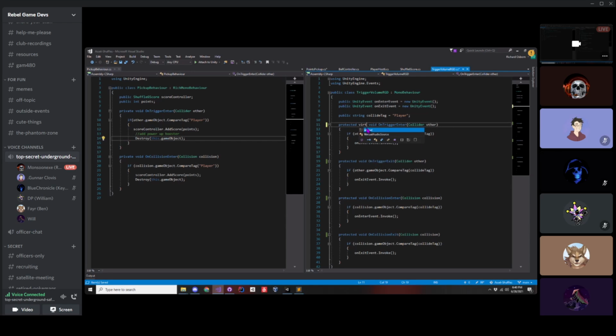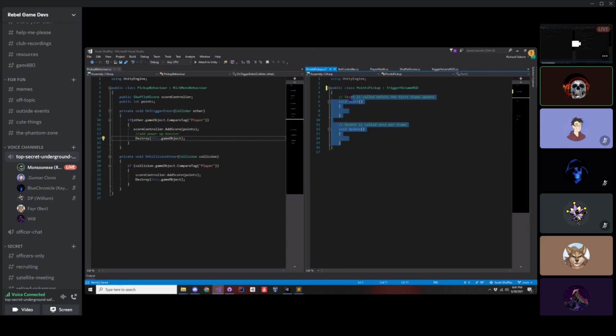And then I'm going to make it virtual. Virtual means it can be overridden. There can be multiple versions of these functions. So points pickup is going to do exactly the same thing as the trigger volume, except it's also going to have a score value, or point value. And we're going to start off at 5.